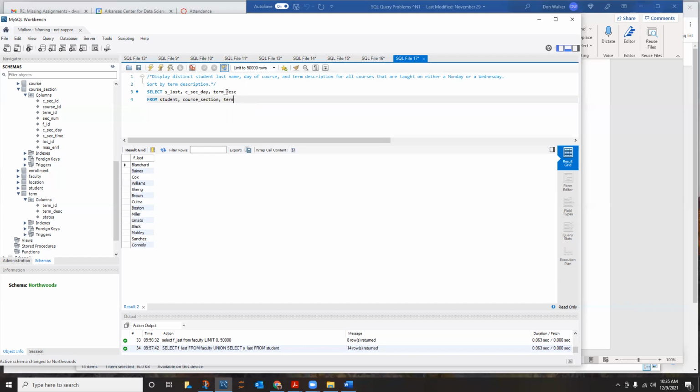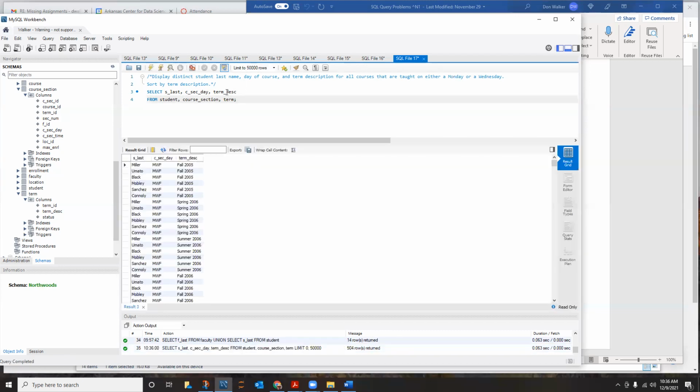Any condition. Okay. So let's see what we get there. That's going to be one of those giant Cartesian join things that gives you too much stuff. Yeah. So you see, we've got all of this repeating: Miller, Monday, Wednesday, Friday, Miller, Monday, Wednesday, Friday, fall, the different terms, and all of that sort of stuff.